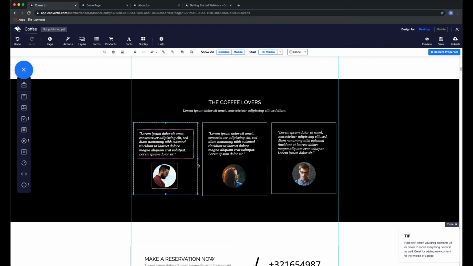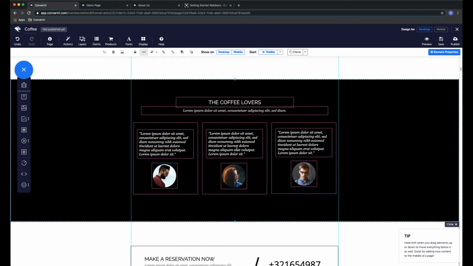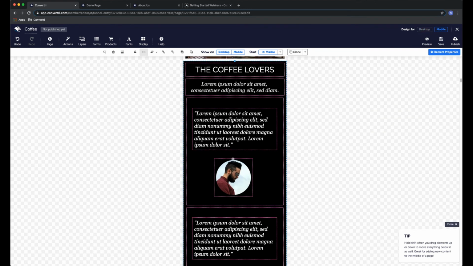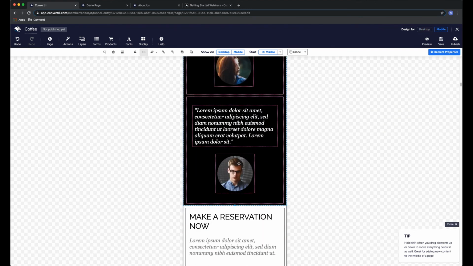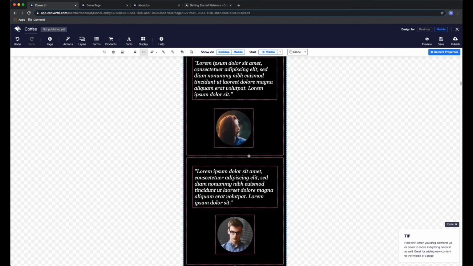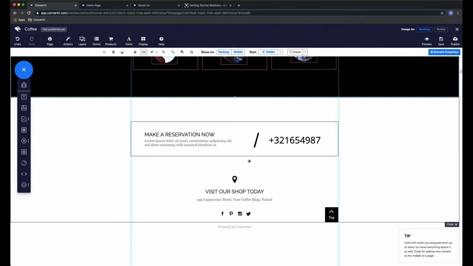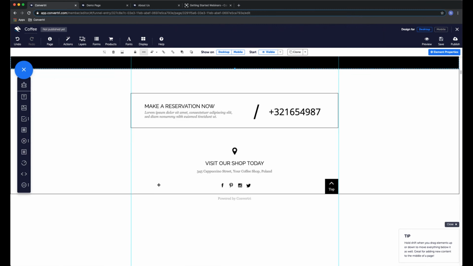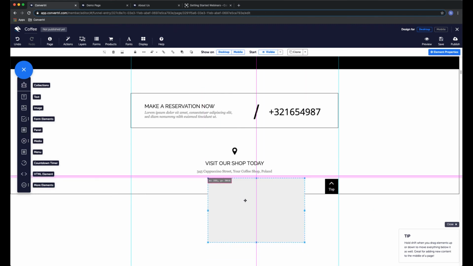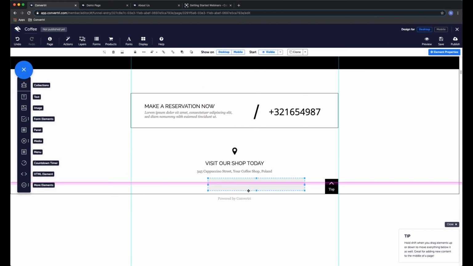We can do the exact same thing down here. So we'll just get rid of these extras. So we'll just have these headshots contained in their box.